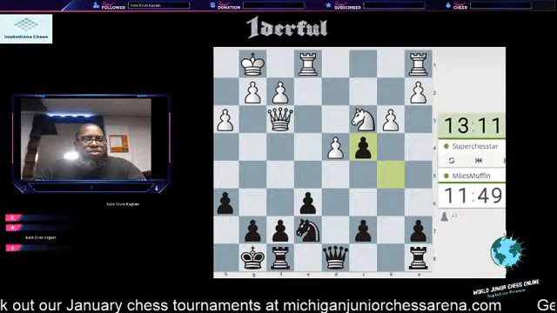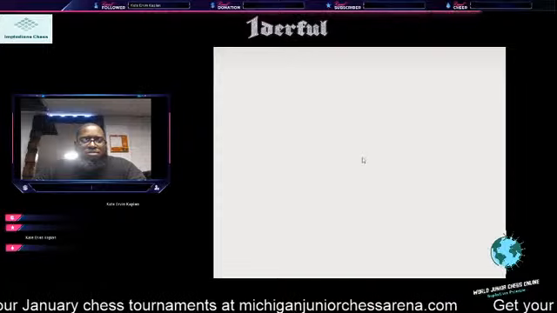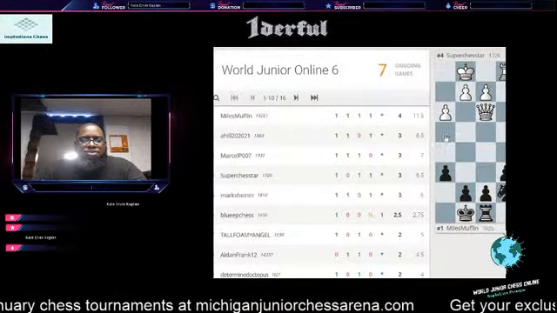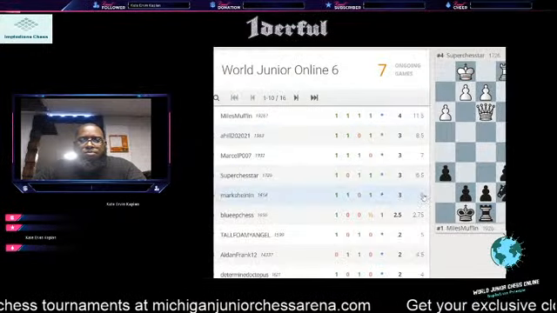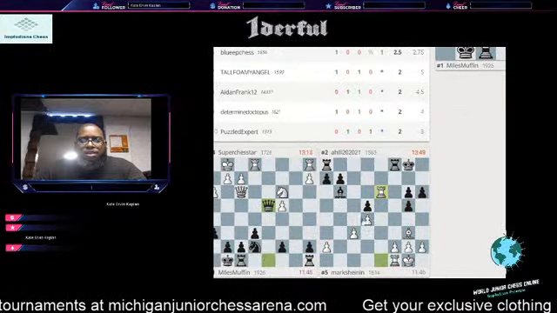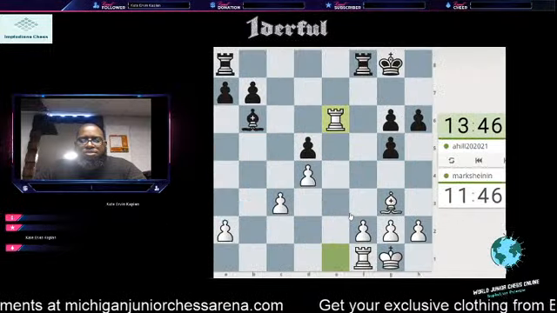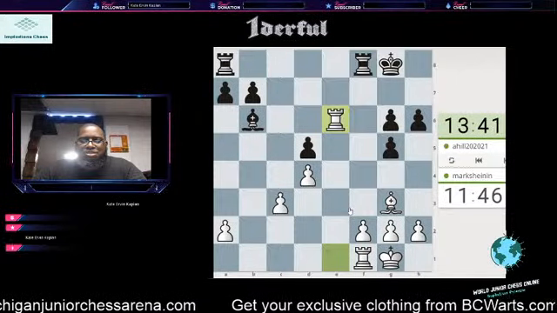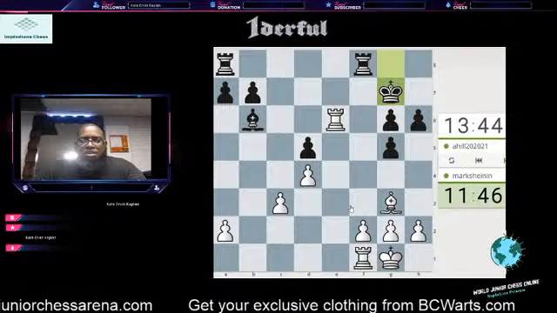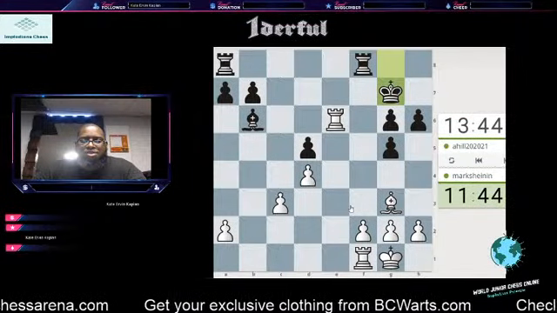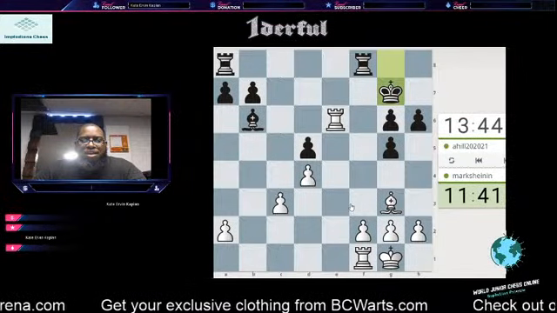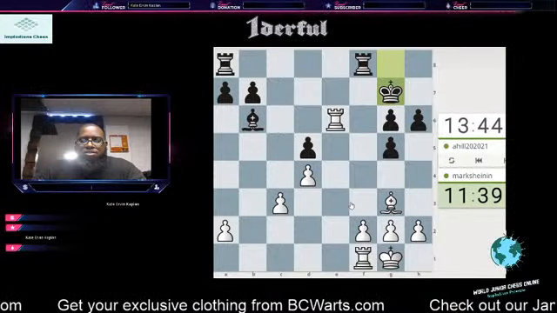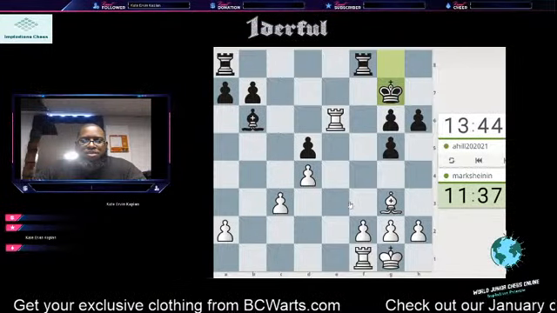Super Chester thinks we're going to go around the world here at the World Junior Online Chess Tournament. Let's look at Alex Hill, who is currently ranked in second place as far as Lichess is concerned. This position, 6 pawns each. Looks like there is a rook. In-game, 2 rooks and a bishop for each side.